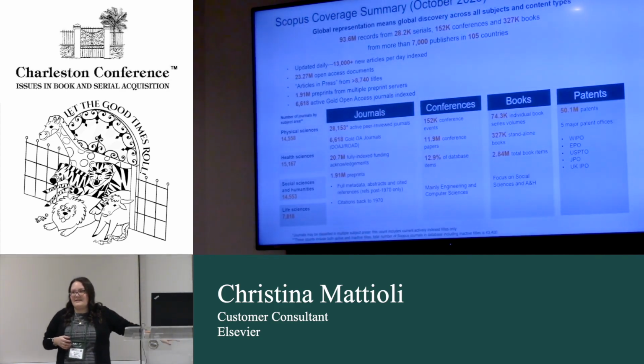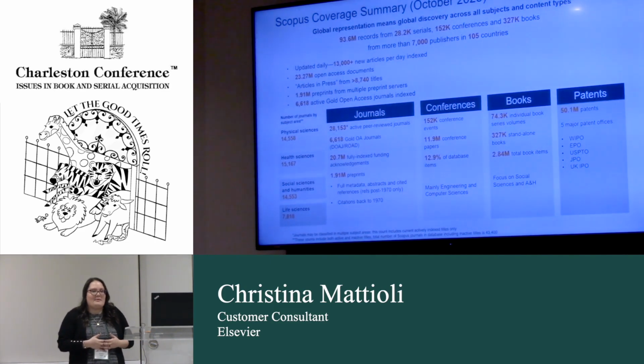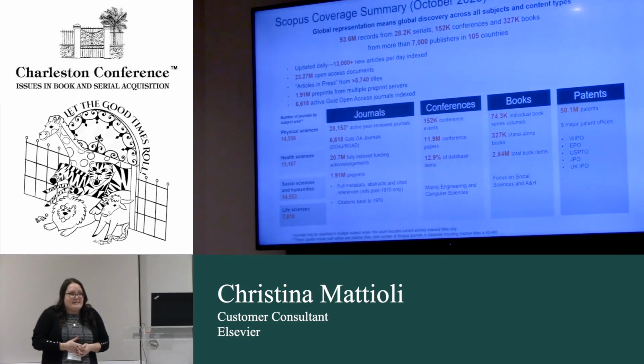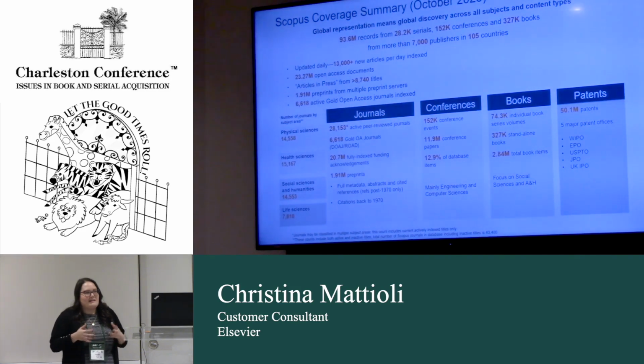This is currently what is indexed in Scopus. This slide has a lot of information. We're not going to walk through it, but the one big takeaway is that Scopus is very large. We index more than 13,000 new documents daily, and typically when a journal puts out a new article, it's usually indexed in Scopus within about a few days. So there's quite a bit of information that's being indexed on a daily basis.